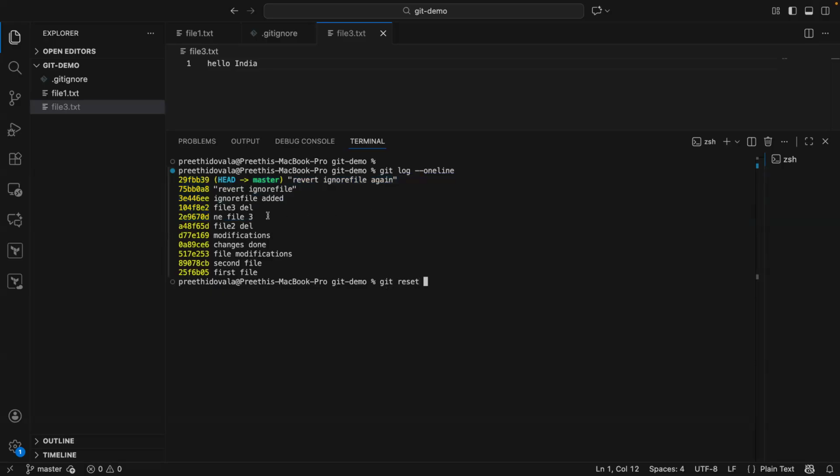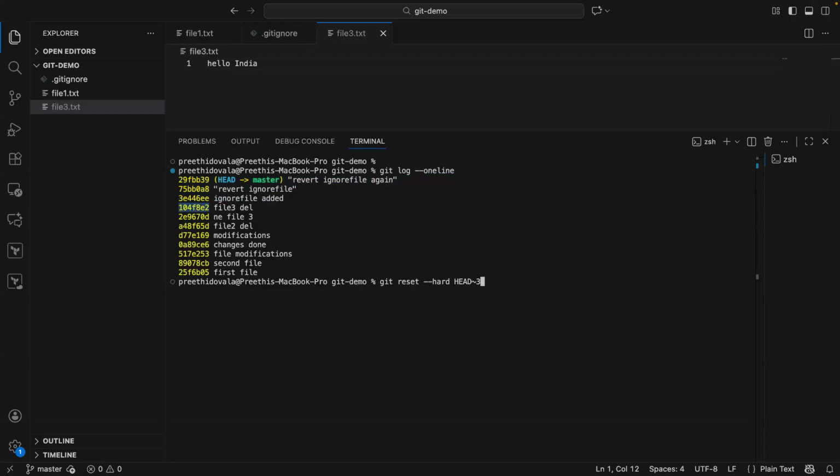I want to get rid of the top 2 or top 3. Git reset, how do I do that? git reset --hard HEAD~3 means the top 3 commit IDs will be discarded from the commit history, as well as whatever changes went in there, and the next commit becomes the topmost commit ID.